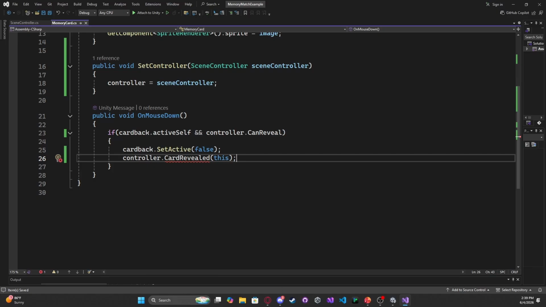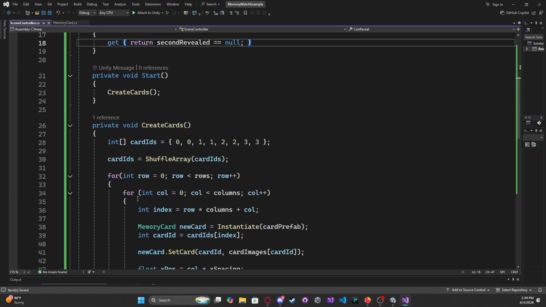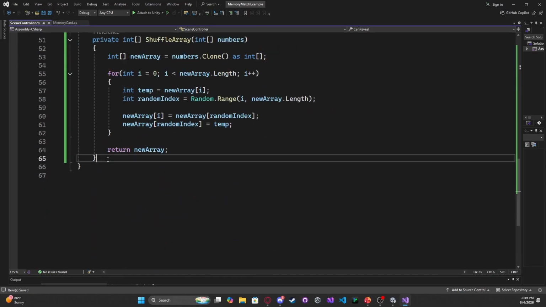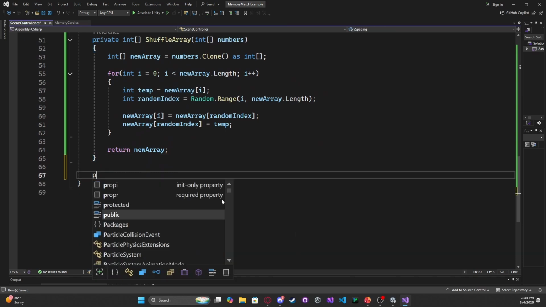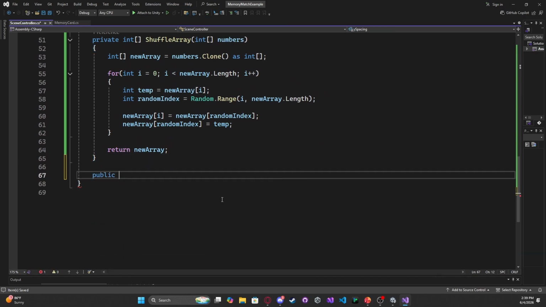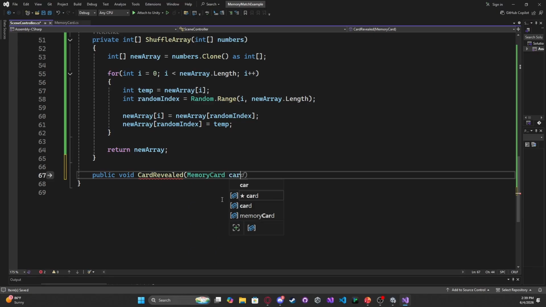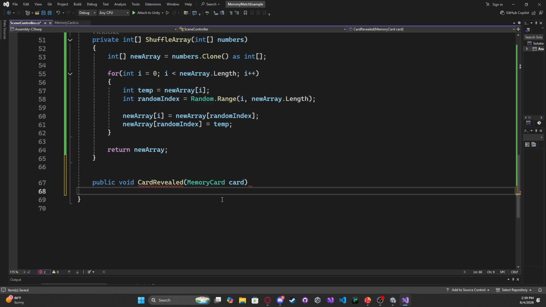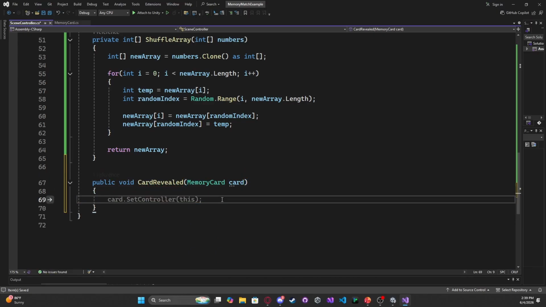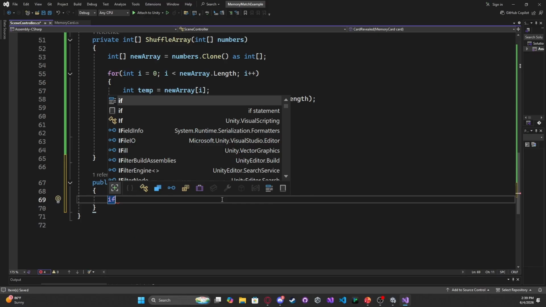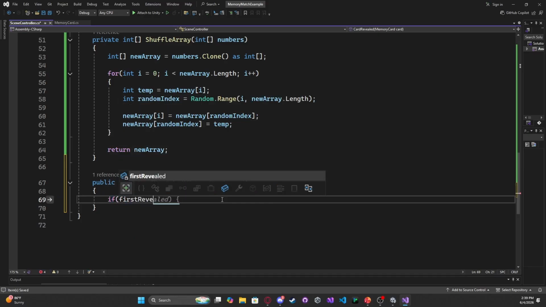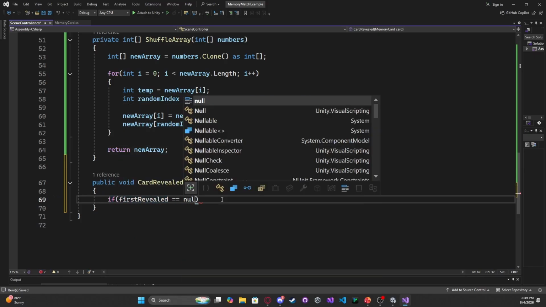This is going to be a method within our scene controller. So I'm going to scroll down and create a new method here. It's going to be a public method, so we can use it in memory card, a public void card revealed. And we are going to pass in a memory card, and inside of here, we're going to have an if statement. So we're going to say if first revealed is equal to null, right?